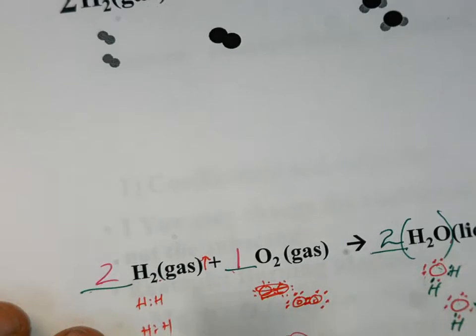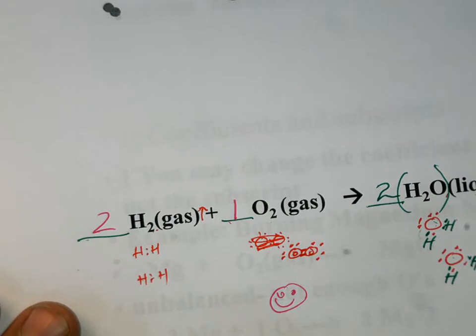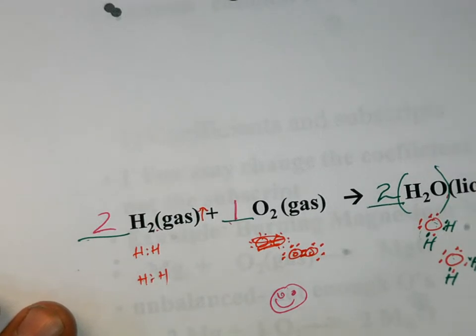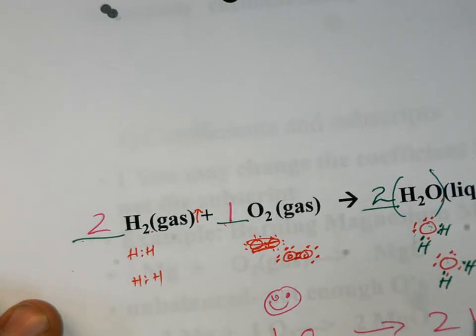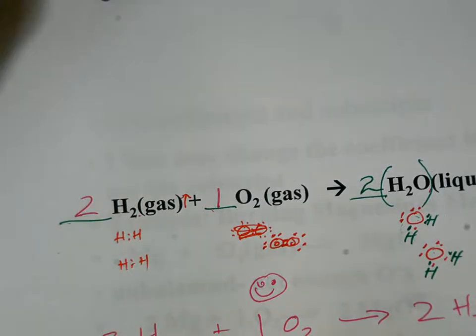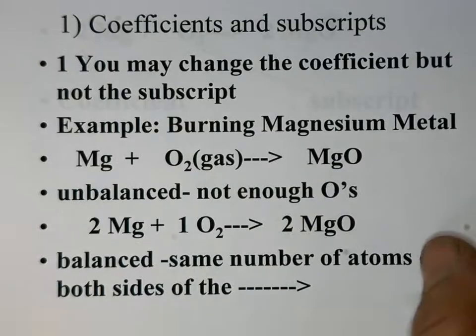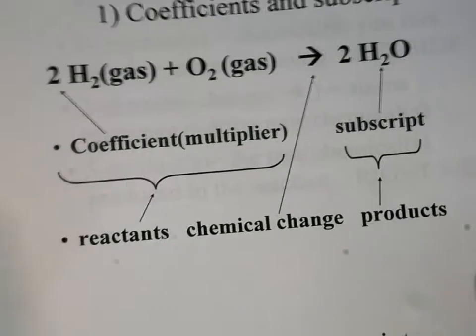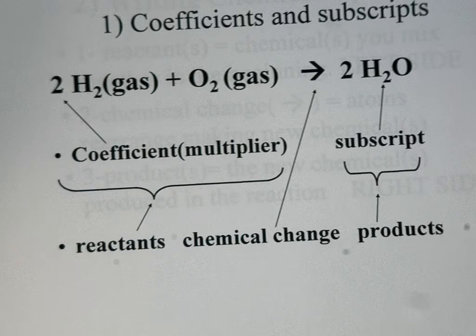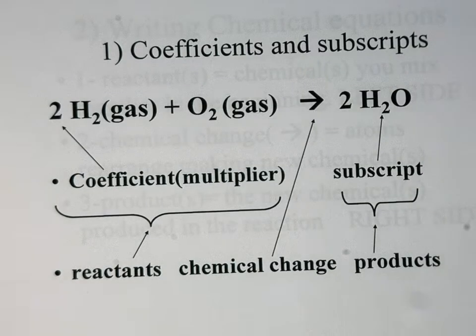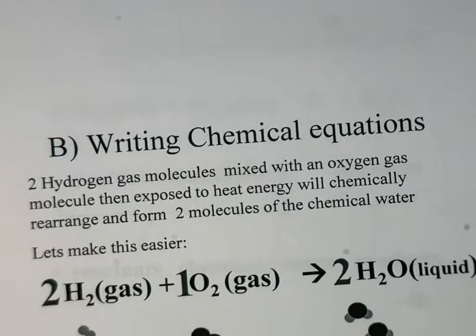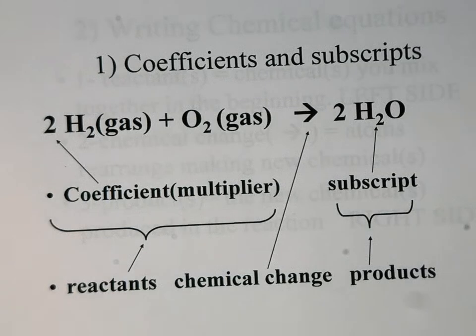Now, we've got this reaction written. I'd recommend we rewrite it down below, just clean it up. 2 H2s plus 1 O2 changes into 2 H2Os, because we're going to add some stuff to this. And if you drew pictures underneath, oh, sorry about that. Just rewriting the equation there to get us ready. So this is number 1, under part B, writing chemical equations. This is now number 1 after our little intro there.